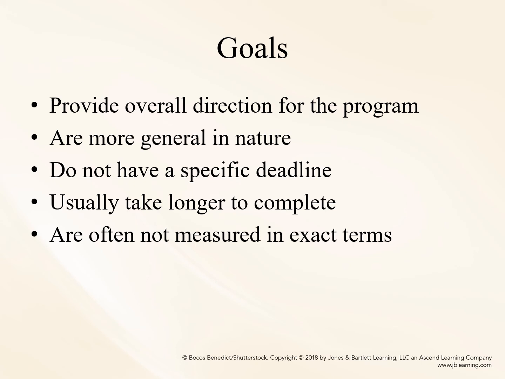Goals are easy to write and include 2 basic components: who will be affected and what will change because of the program. Here are some examples of program goals. To help employees learn how to manage their stress. To help reduce the number of teenage pregnancies in the community. And to help cardiac patients and their families deal with the lifestyle changes that occur after a heart attack.